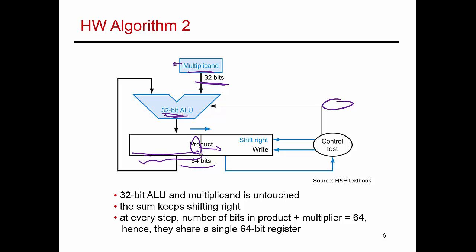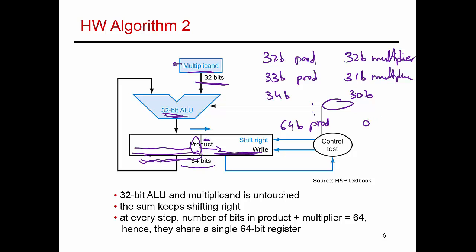So in my very first step, I have a product register which is 32 bits. So it's a 32-bit product register. And at that point, I also have a 32-bit multiplier. In the next step, the product register has grown to a 33-bit value. And the 32 most significant bits are kept here, and the 33rd least significant bit has moved into this position over here. But thankfully, the multiplier which is occupying this space has also been shifted to the right. So I only have a 31-bit multiplier at that point. And the next step, I have a 34-bit product and a 30-bit multiplier, and that keeps on going until I finally have a 64-bit product, and the multiplier has been completely shifted out.